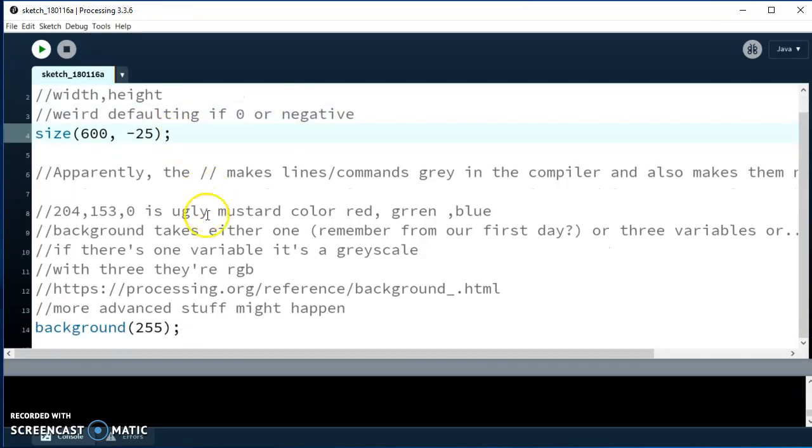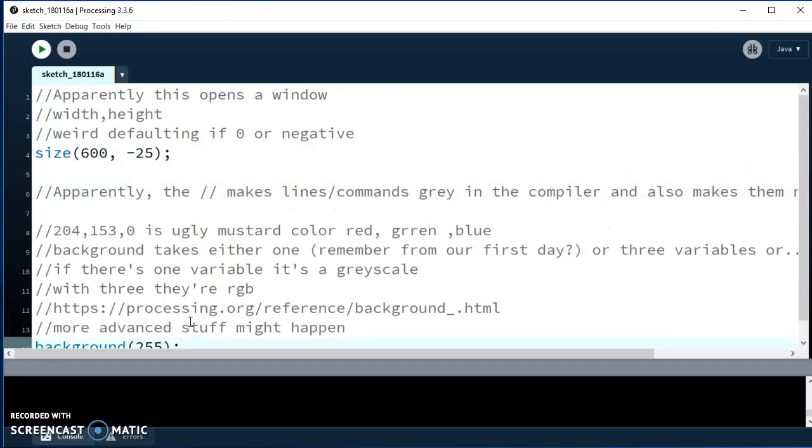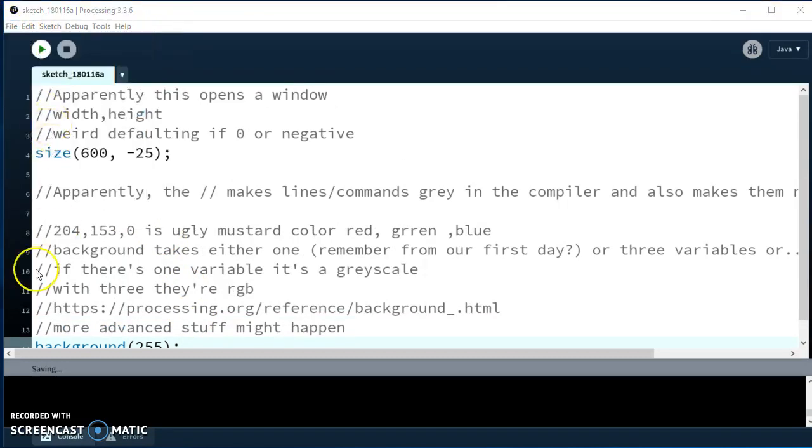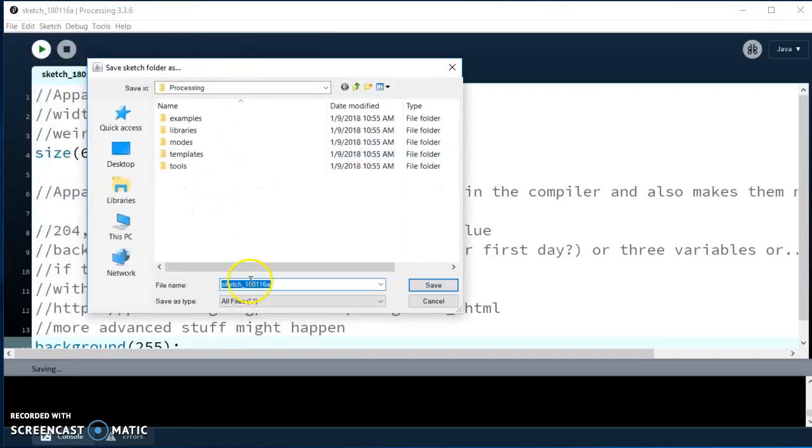So, these are the things I learned about sizing, comments, and background. Because we learned some stuff, I would recommend that you do this. File, save this thing somewhere. I'm just saving it in my examples as, let's see, what did I learn about? I learned about size, background, and comments.